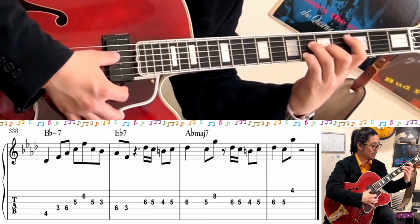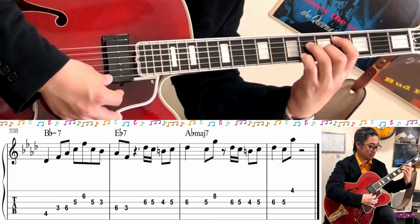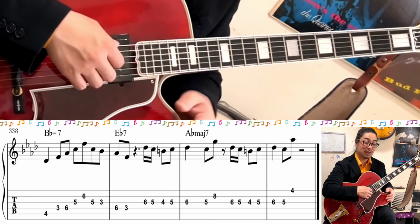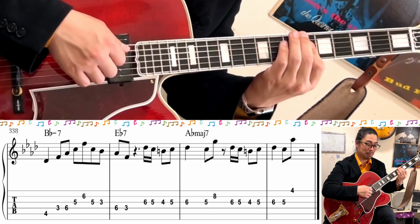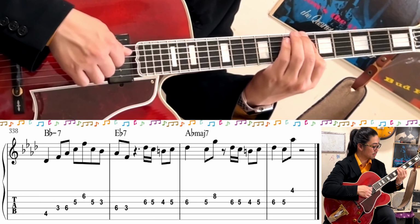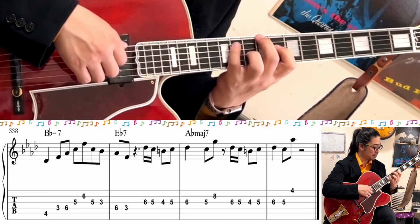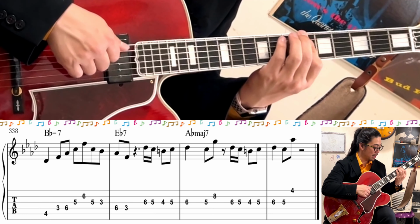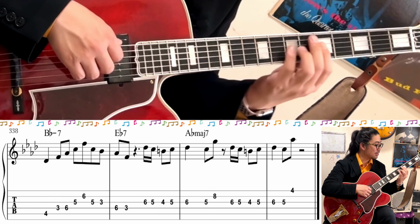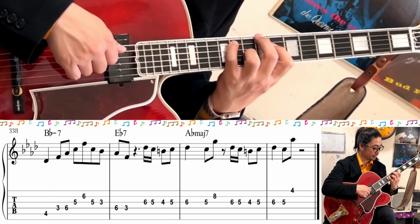You realize? He played a D flat major chord on the two minor. Well, it can play D flat major on B flat minor. Yeah, because this is the related chord, right? The minor third is D flat major, major and minor. So if C is A minor, right? So like that, related chord.